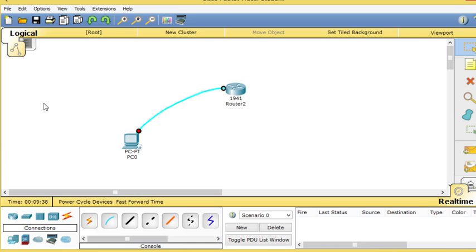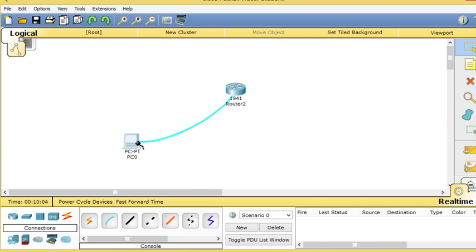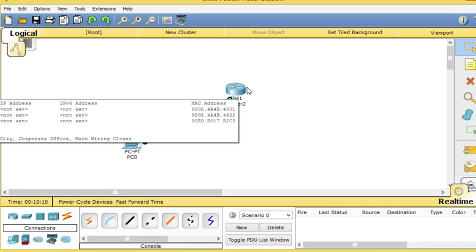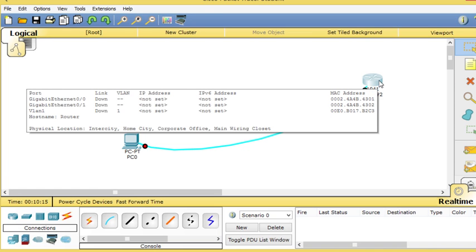What we're going to do here is take a look at the physical aspects of the router. Now, I started this video by grabbing a 1941 router from down the bottom, just dragging it on, and here it is. And I just grabbed an end device as a PC, just any of them. And from there I grabbed a console connection and connected both of these together via the console port. Well, I believe it was via console ports on this one. Fast Ethernet on the PC to the console port on the router, but we don't actually have to worry about this, and just move that over so you get the whole little display of what's involved with the router.